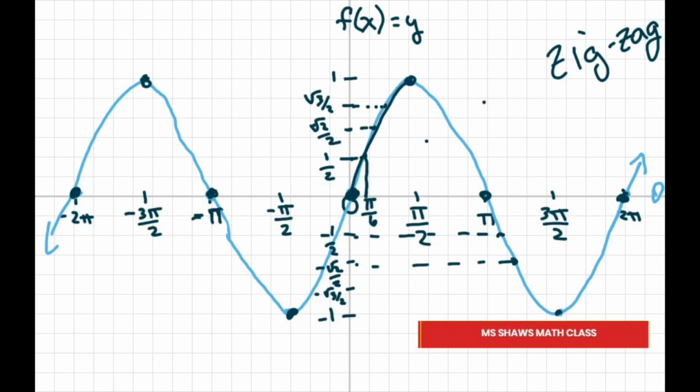Okay, and then you just draw it wavy-ish. Let me do a different color. Let's do this one. You just draw it wavy-ish. Don't do pointy. Okay? So there you go. And just draw it as wavy as you can get it. It's hard for me to draw backwards. Okay. So that would be your sine wave.